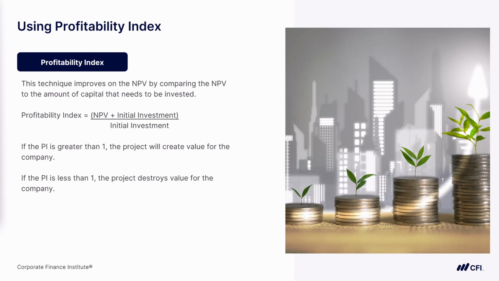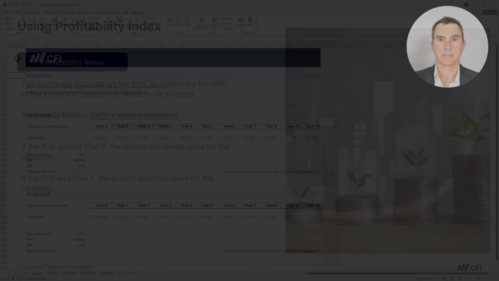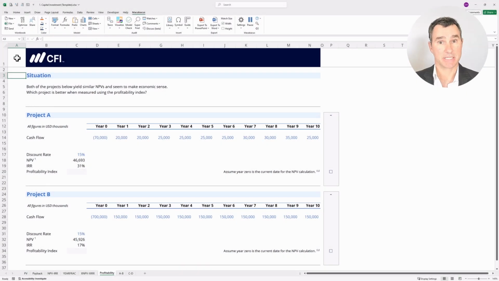So it's great to understand this theory, but now let's see how we can apply it in Excel to a real example. So we're back in the Excel template, and as you may have guessed, we're on the tab labeled as Profitability. This should be a relatively straightforward assignment. As you can see, we've already gone ahead and calculated things like NPV and IRR. We're just looking for you to complete the profitability index for one project, and down here for the second project, Project B. So good luck with this assignment, and we'll see you soon.